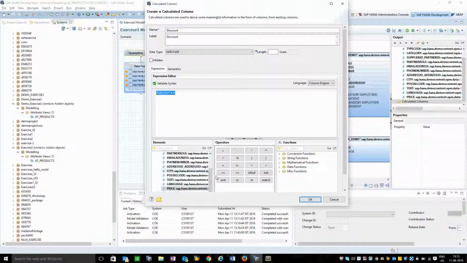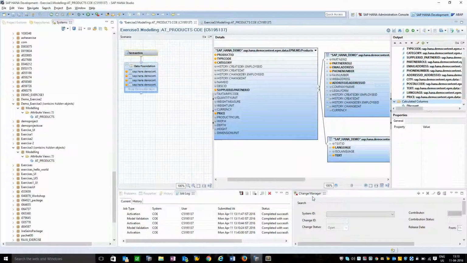Whatever expressions are possible, you will be able to find that information within these three different sections itself. So what the fields are, what the different expressions you can do are, and what the functions are that you can use for conversions and all, you can check over here. So I have created a calculated column, and we need to give the length for the calculated column, like how much data it can contain, and the decimal points and so on. So I have added this calculated column. So activate the view.